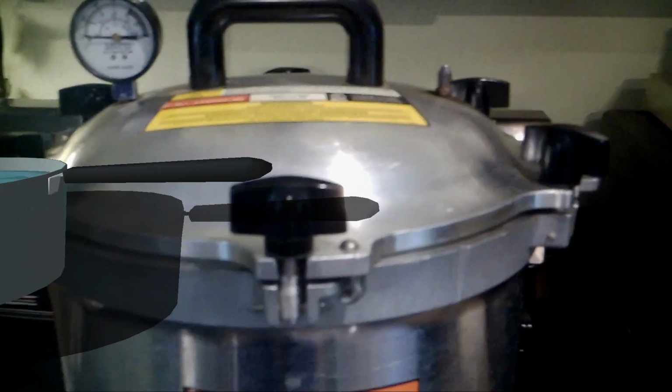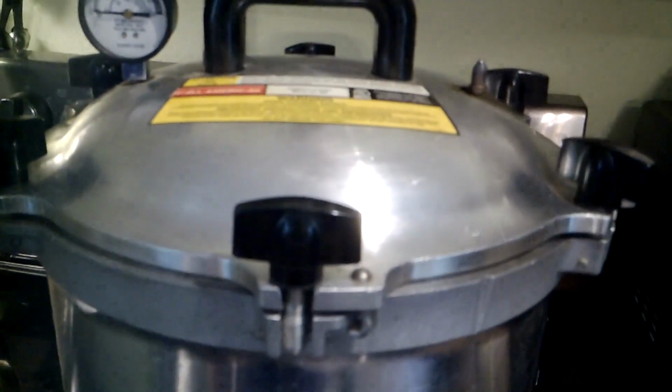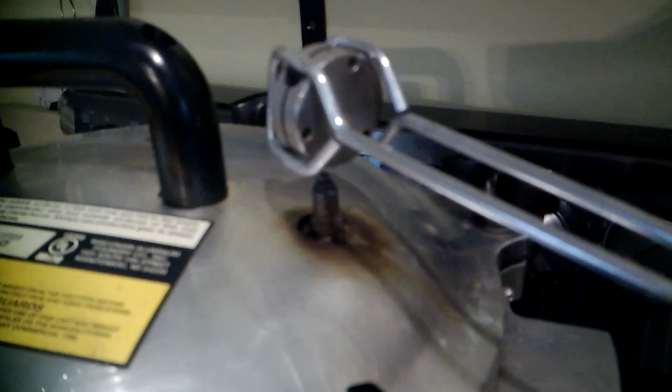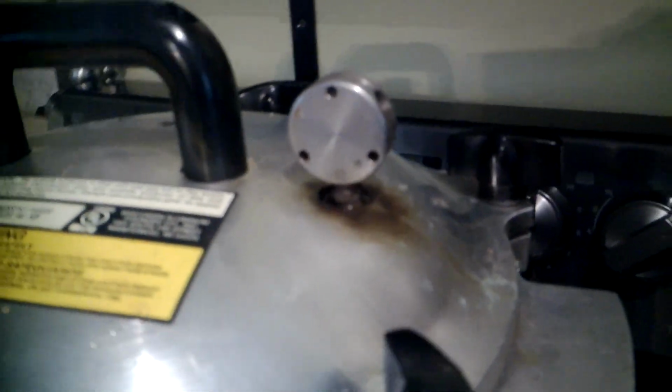Okay, so I have all of my jars of soup in my canner now. I've got my lid on and tightened down around the edges. I'm waiting right now for the steam to come out of the vent. And once it's been venting for about 10 minutes, we'll put our weight on and get started on the processing. So my steam vent has been venting for about 10 minutes. So I'm going to go ahead and put my weight on, 10 pounds of pressure on it, and we will let it sit here and run until it gets up to temperature.